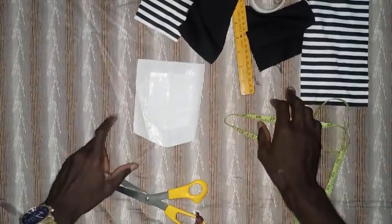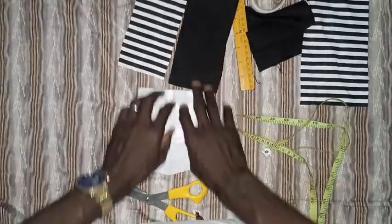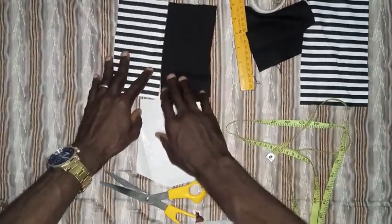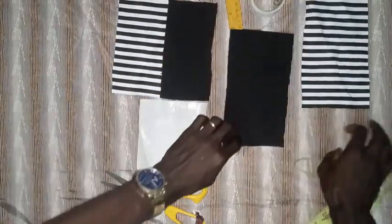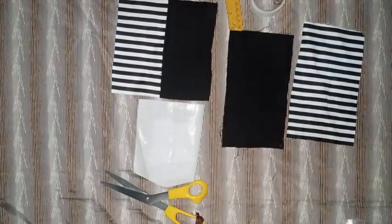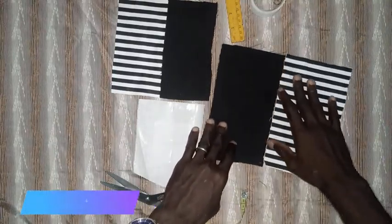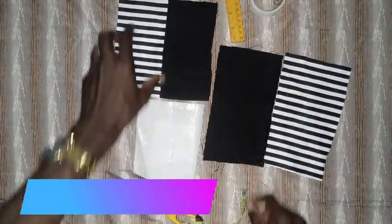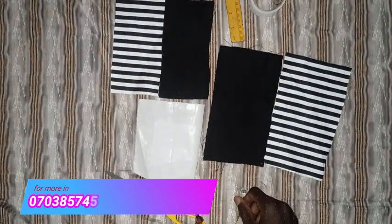So straight up, what we are going to do is to join this piece and this one together. I'm going to join them like this. I'm going to the machine to join them like this, and also this big one as well. I'm going to join it to this. So let me go back to the machine and do that while we continue.